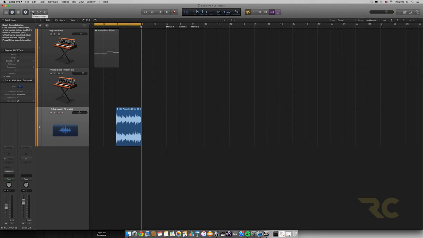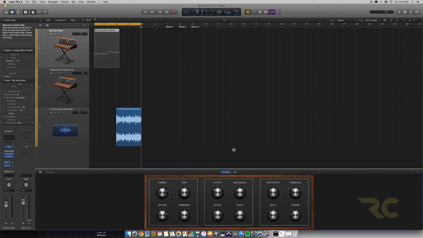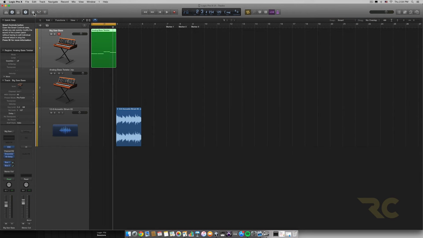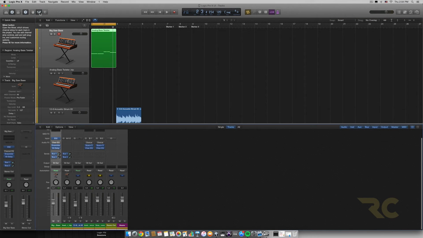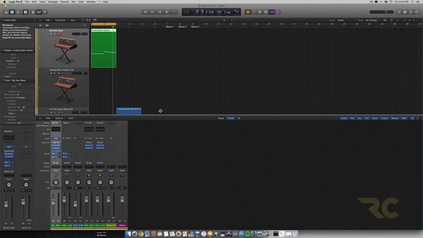Moving on, we have these smart controls. This smart controls button brings up a smart controls area, which shows some things we can change on the sound on the fly. It's nice for quick modifications of your sound. Moving on, we have the mixer button, which brings up our mixer window. This shows all of our tracks. Just like we have a brief inspector in the inspector window, we have a brief view of our faders and things like that. The mixer window has all of our tracks, all of the faders, all of the effects for every single one of our tracks in the project, including our stereo out and then our master.